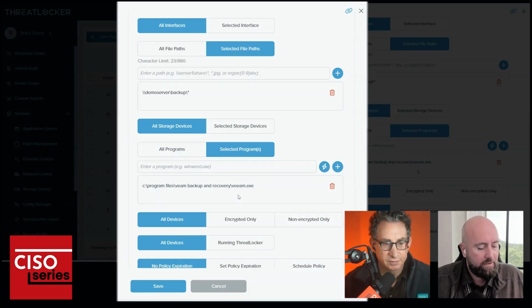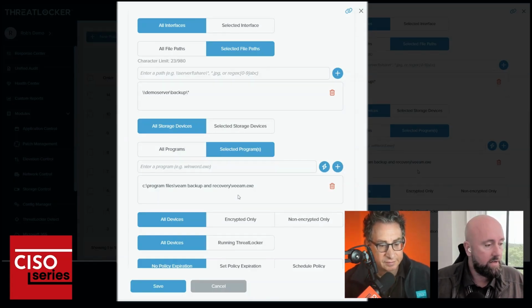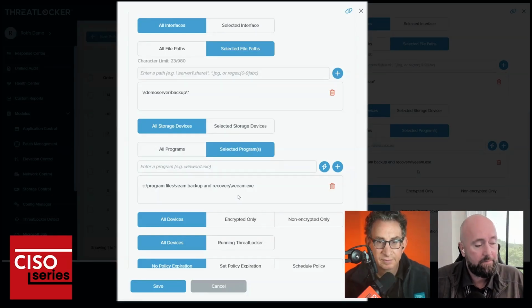No, I totally understand. One of the first things that they'll do when they get into an environment is try to wipe out backups. They're going to delete them, encrypt them, do anything they can to take backups out of play. But if you can't access that location with anything other than Veeam, it makes it really hard. Right. And by the way, this is just good security philosophy. Make the experience for the attacker as difficult as possible.